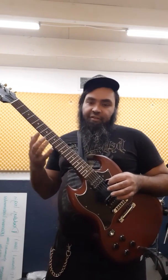That's the cool thing about having a guitar guru as a band member and a friend. It's kind of fun to work on the guitars and make them better. This is a guitar that we just have to mess around with, play with it a little bit. That's the same thing we did with the blue guitar, because I didn't really like that guitar a whole lot either until it got fixed up. It was okay, but it had really bad pickups, lots of microphonic feedback, and it just wasn't doing it for me. Now that we got it fixed up, it's probably one of the best freaking guitars in my collection, other than my white Les Paul.